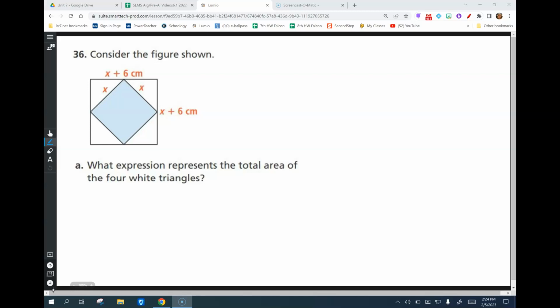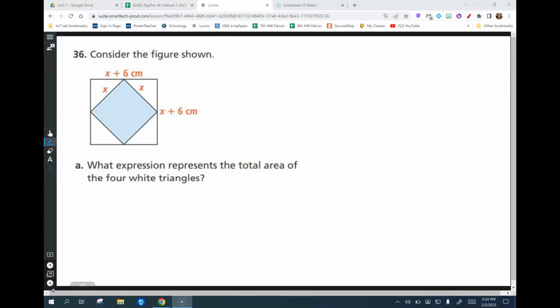This picture, I'm going to tell you where it came from as you're writing it down. This picture came from one of the problems in the book, so it might be exactly like a problem you might have in homework, or it might be similar to it. I don't even care if it's an assignment. This is something that shows up all the time and we need to know how to do it.